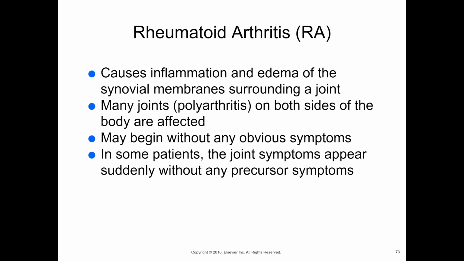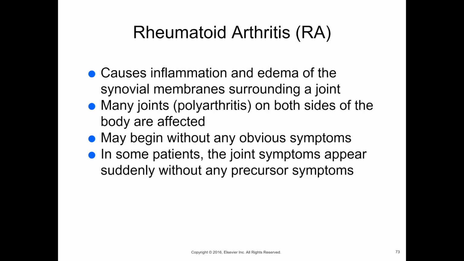In fact, with your extensor carpi ulnaris in your wrist, you can actually see erosion of the ulna. So you remember your pinky side bone of the forearm, your ulna can be eroded because of that inflammatory reaction. And in fact, what you see, it has a special name. It's called pannus formation. So that inflammation results in the creation of that pannus, and you get these symptoms.